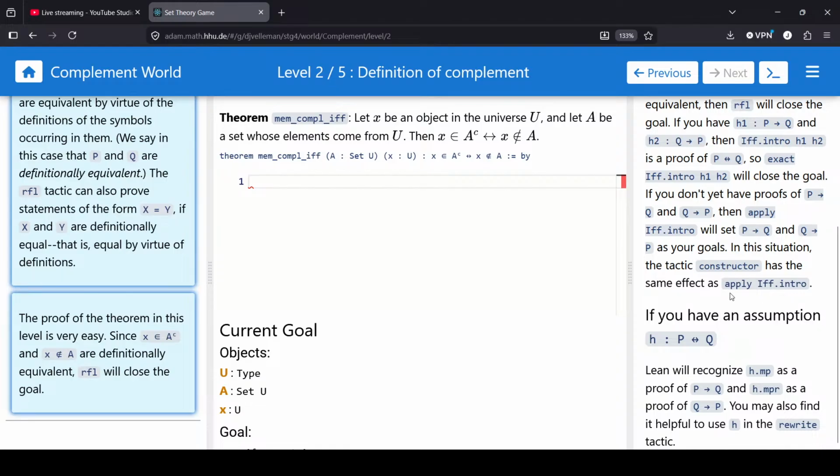Okay, I've not seen that one yet. If you have an assumption H colon P if and only if Q, Lean will recognize H.mp as a proof of P implies Q, and H.mpr as a proof of Q implies P.